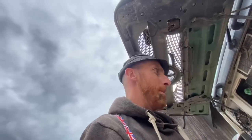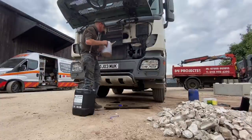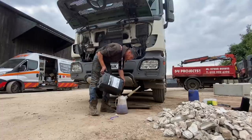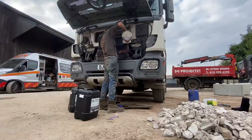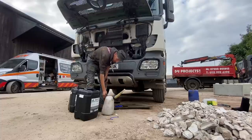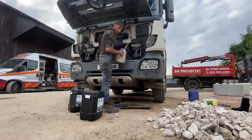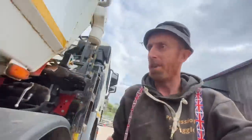I'm going to have to Google roughly how much this takes. When you're doing it, on the dash it'll tell you like plus 2 litres or whatever when you get nearer the point. 32 litres, it says on Google. That'll be 30. And that'll be the two. I'm just going to give the fuel primer pump a bit of a go.